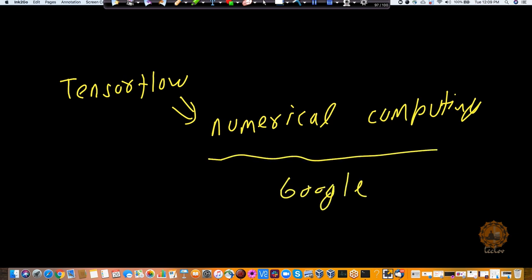So a very big company is behind it. In recent years, it has gained immense popularity in the machine learning community, especially for building deep learning models. Now, we will be using the Python API of TensorFlow, though there could be other APIs as well, like in C and so on.